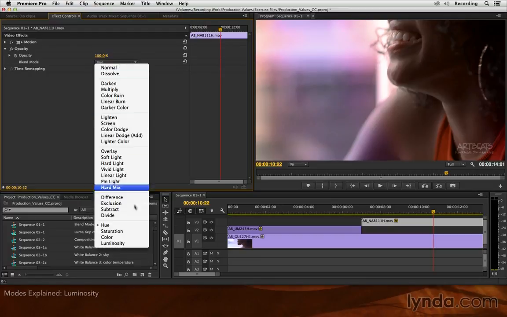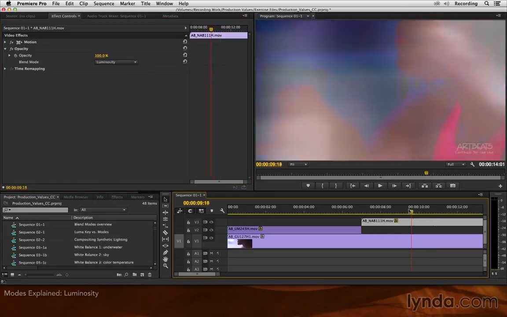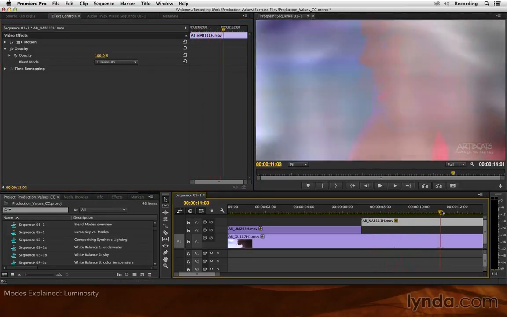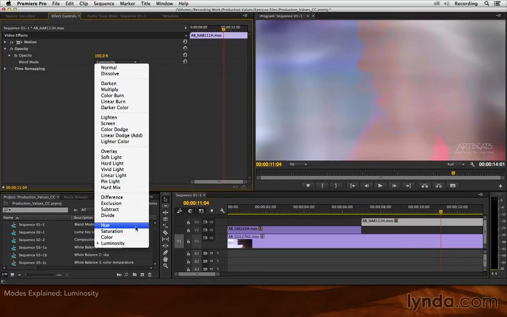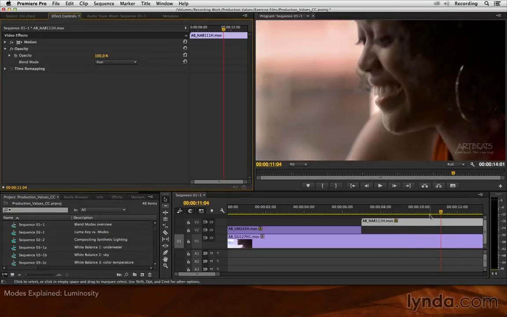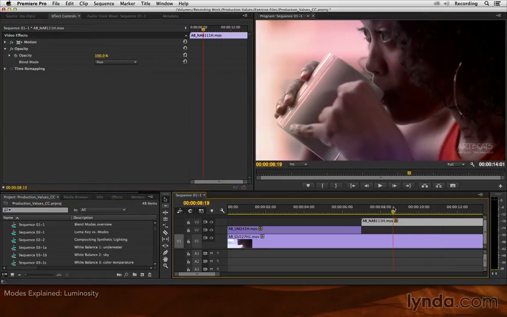Finally in that list is luminosity, the grayscale values. It's not so successful in this arrangement where I have the color on top and the footage I want to enhance underneath, because what I end up with is just the grayscale values of the layer on top and the colors of that layer underneath. Now if I had reversed these layers, it would work fine. But in situations where you have the color on top and the detail underneath, you will want to use color or hue to create a pleasing composite of those two layers.